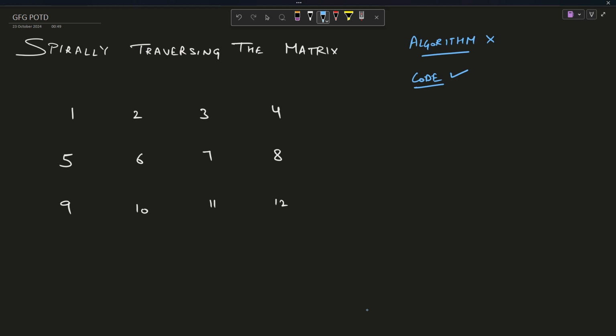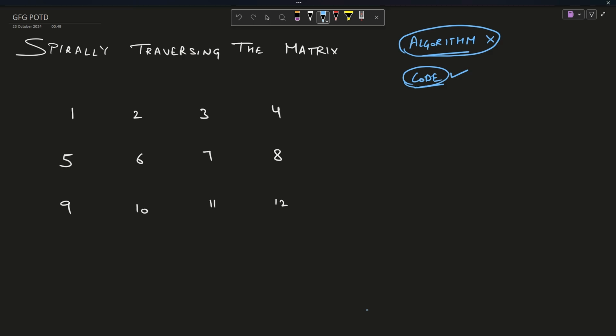I always say that in DSA you need to master the algorithms. Code is actually a secondary thing, right? With practice, with time, code actually gets better. If someone has been coding for the past 2 to 2.5 months regularly, consistently, then this question is a cakewalk, right? Because this question does not contain any algorithm.